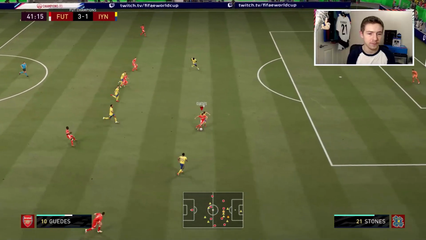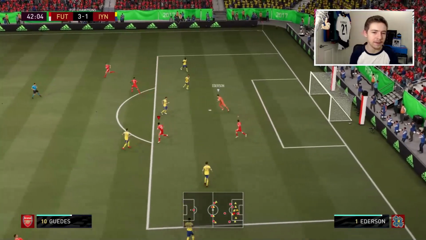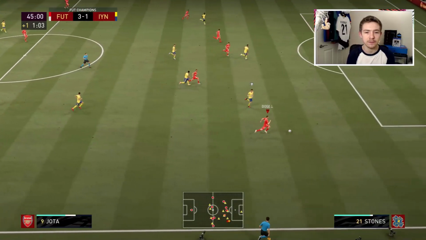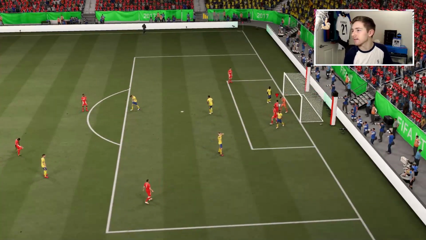Guedes, can he get around his man? John Stones in pursuit. Can we get on the inside? Yes, we can. Left-footed finesse. Oh, had a lot of whip in it, but was straight into the arms, a hand, sorry, of Edison. Okay, we might have one more chance to score just before the half-time break. Ball's whipped into the box, and it's Guedes who gets the head to it, but goes over the bar. Unlucky.